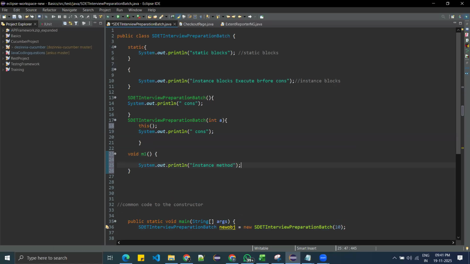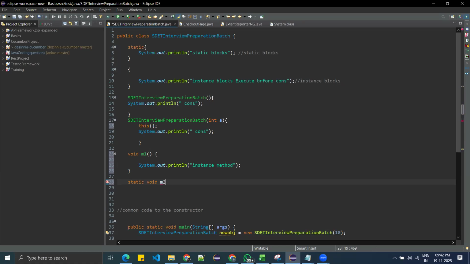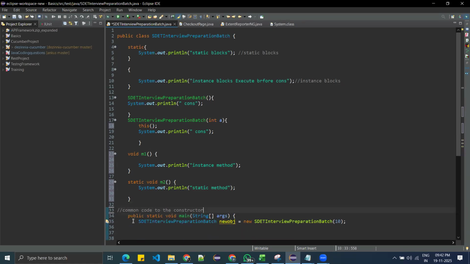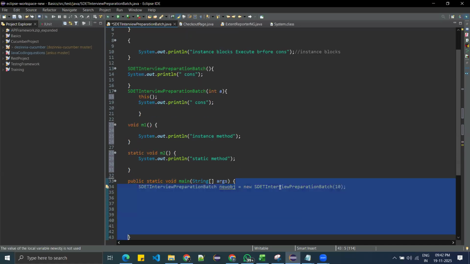And I will have a static method here as well. So all our concepts are in one place. Okay, now this has been there.